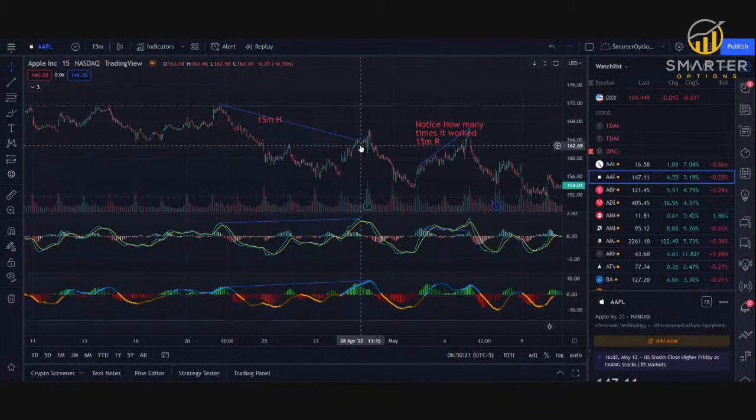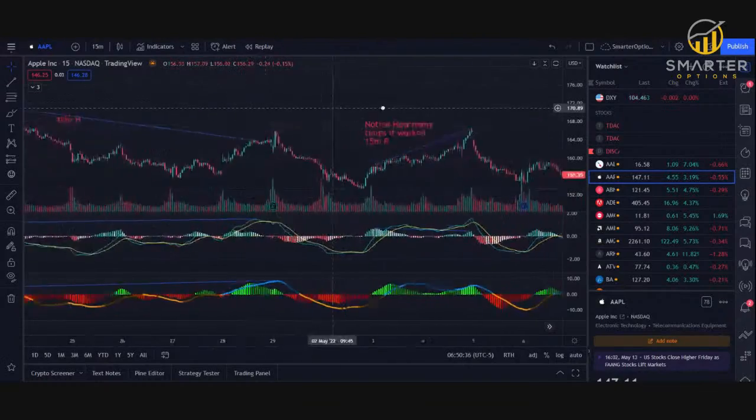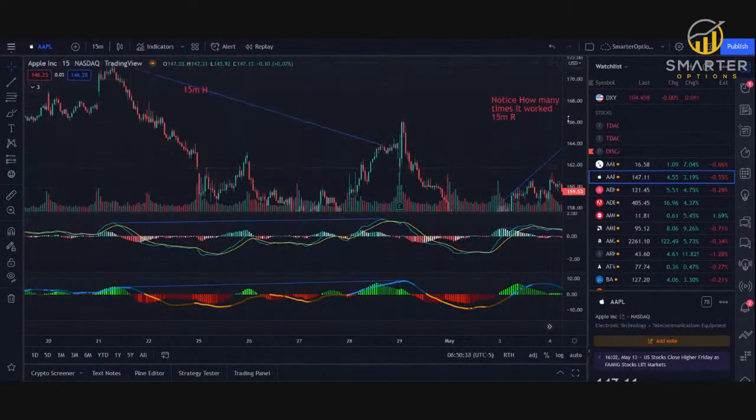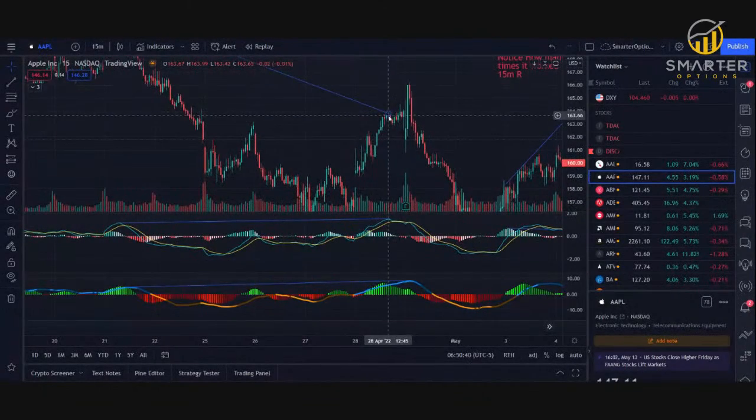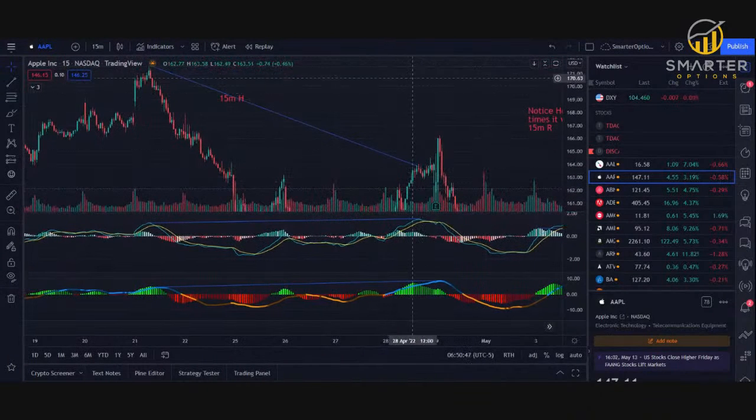Now on MACD, it had it right here. Now on this oscillator, it actually pinned it right up at the top area. Okay, maybe even a little bit late. But the important thing to realize here is if you had taken a put on Apple based on this, right? As long as we don't all of a sudden get a new higher high, which is not very likely, this is in play.